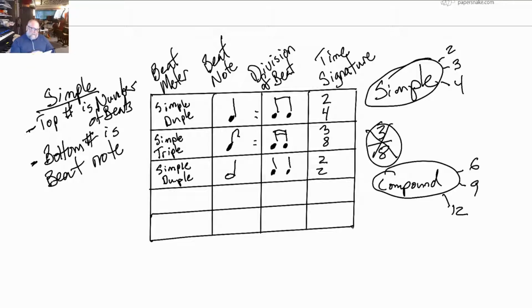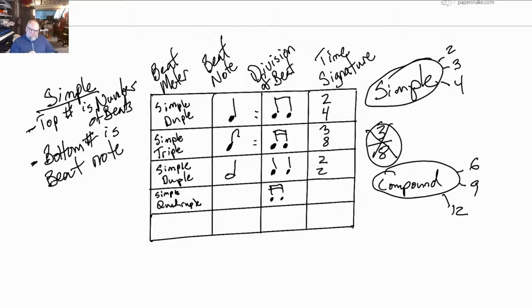They tell us that it is simple quadruple. They also tell us that the division of the beat is 2 16th notes. And just a reminder, I'm getting these from the self-test exercises in the text in Connect. These are not your workbook assignments. It's another chart exactly like this, but with different information in the workbook.